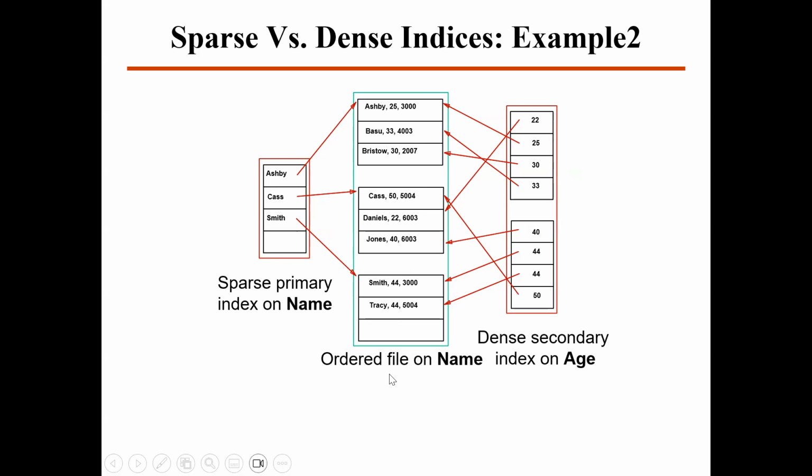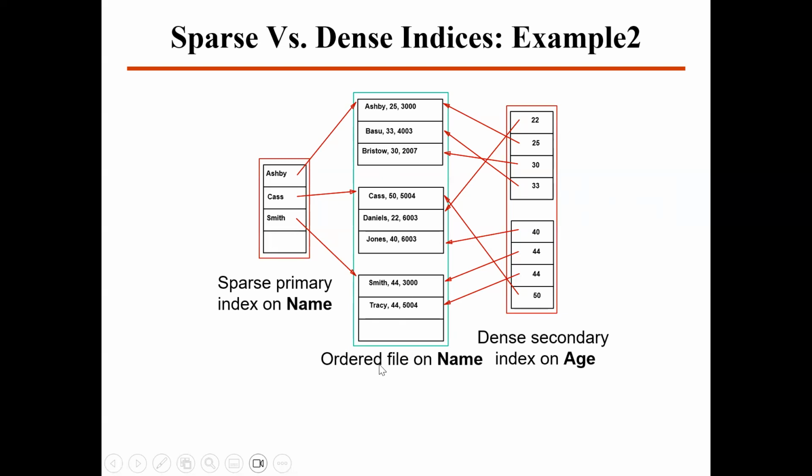Now why does it have to be sorted? Because each block has to be sorted so that the link pointer points to the first record inside the block. And then from there you can search the remaining records of the block. So that is why the primary indexes, or the sparse primary indexes, are always made on the ordered file.